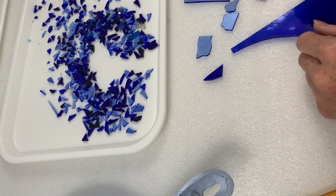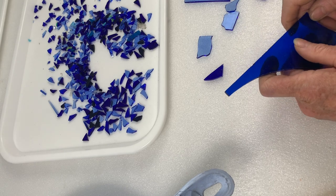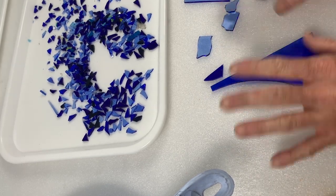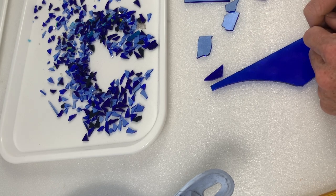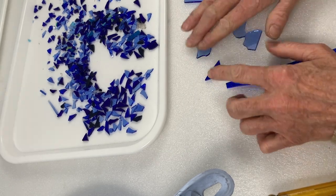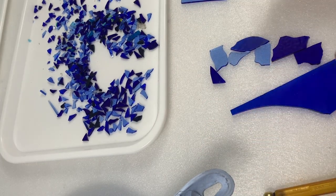Now we're going to cut salvia. Salvia is quite a small plant with a dark bluey-purple colour, but we don't have dark bluey-purple so we're going to use a mix of blues. This type of cut — the shape we are making for this plant — is very similar to what we use for the bluebells, snowdrops, and foxgloves, but just longer and thinner. Because we're cutting very tiny pieces, use scrap glass — don't cut into brand new glass.